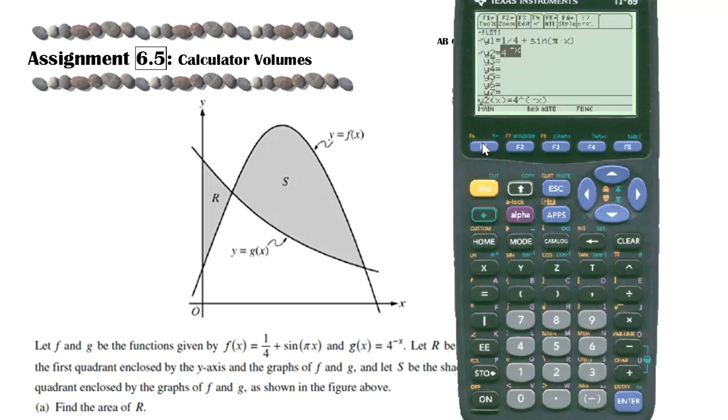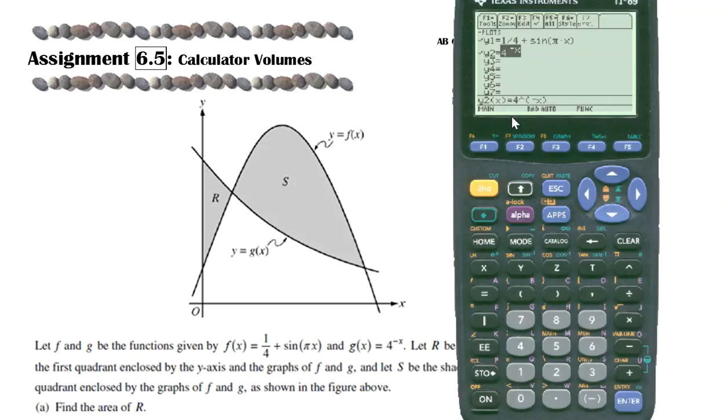The next thing we want to make sure that we do is to set a good window size. You don't need to be really precise about the window, but you know a lot about this function. You know that the amplitude of this sine wave is 1, and it's raised up 1/4 of a unit. So the highest y coordinate you would need here would be 1 1/4. And we know that the period of sine is 2 pi divided by b. So 2 pi divided by pi. We know that the entire sine wave has a period of 2.